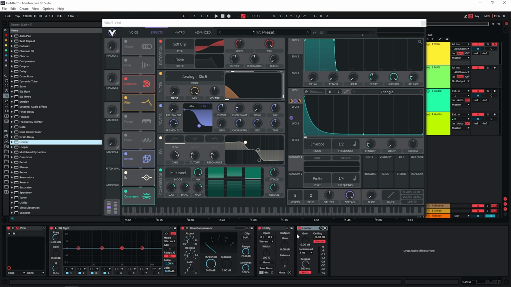Also add a utility and the limiter. The utility is just to make sure that, roughly around 200 hertz, everything is in mono. Also use the compressor here. Because I want to keep the attack, or the transient of the boom, that's why I'm using a rather long attack. And push it into the limiter. I usually also use this EQ to cut more of the high frequencies, and also usually clean this up a bit.